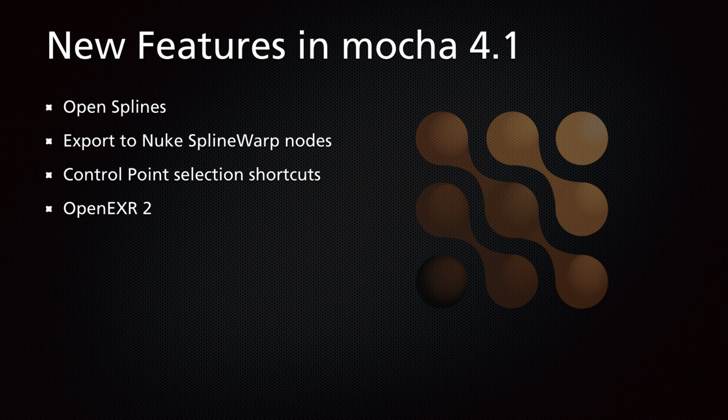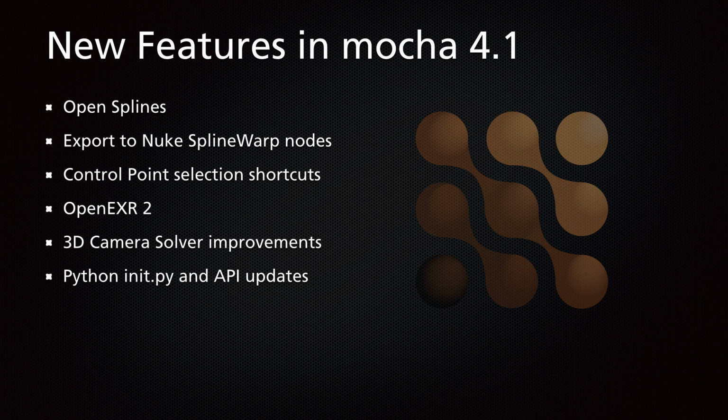We have support for OpenEXR2 multipart files now, so you can import those multiparts and assign them to different streams. We have 3D camera solver improvements that really help the accuracy of those surface positions and the solve overall, but you can also now save and load those solves straight from Mocha. We've also got the new Python init.py script for Mocha Pro and a lot of API updates, so I do encourage you to check out that reference.